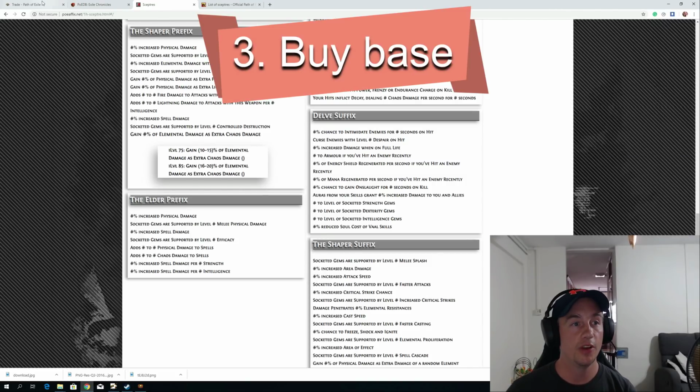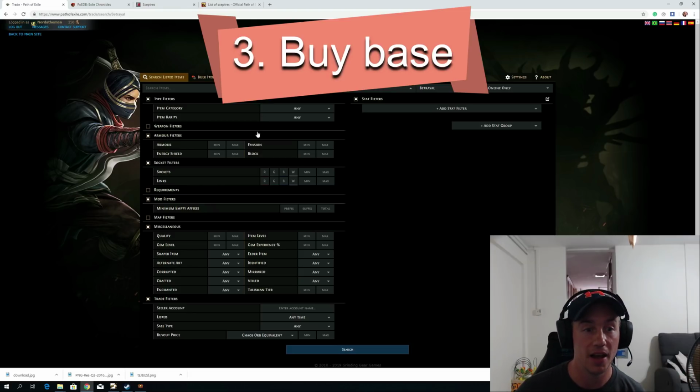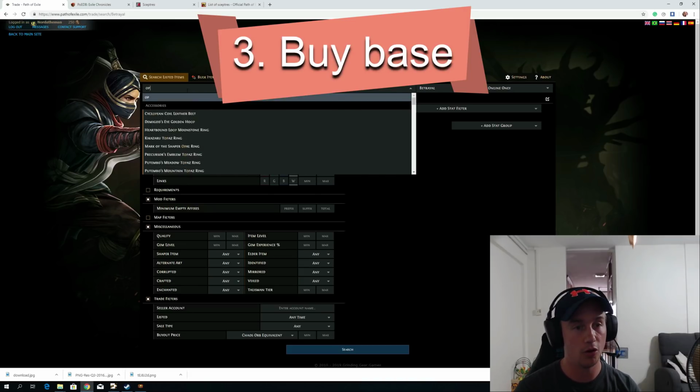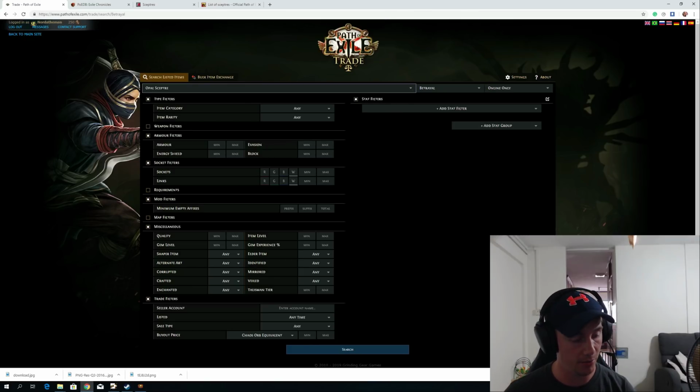In step number 3, we're gonna move away from these sites and go into the official GGG site. You can also use the PoE trade ones, it does not really matter. I just like this one because it's their official one and it's nicer to click in. It's just less scrolling because the other one has so much scrolling in it. So what am I looking for? Well, let's start with the Opal one. Opal Scepter, there we go.